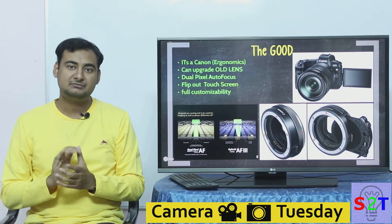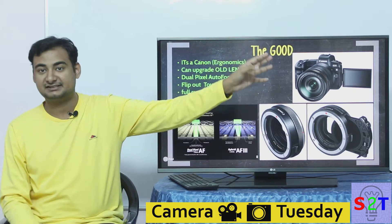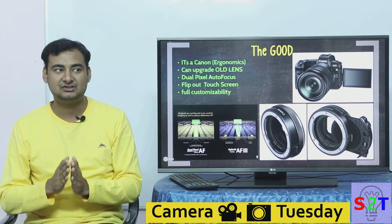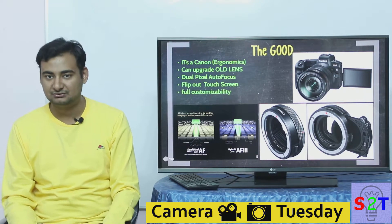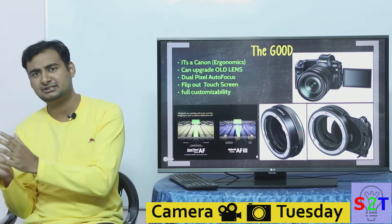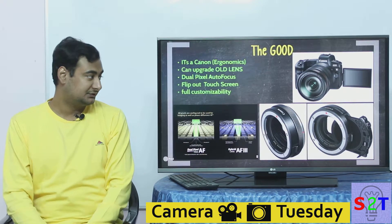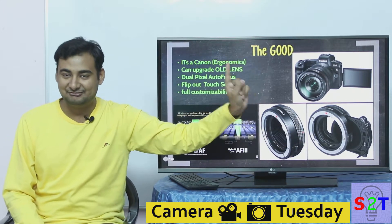Canon did something very unique: almost every button on this camera is customizable. They're not going to let you change the main focus button, but everything else is configurable to a degree previously only seen on Panasonic and Fuji. You can configure all buttons to correspond to your needs — video features, aperture, ISO — whatever you need. There's also a touch bar. Canon has made some seriously good attempts here, and I love the ND filter system.